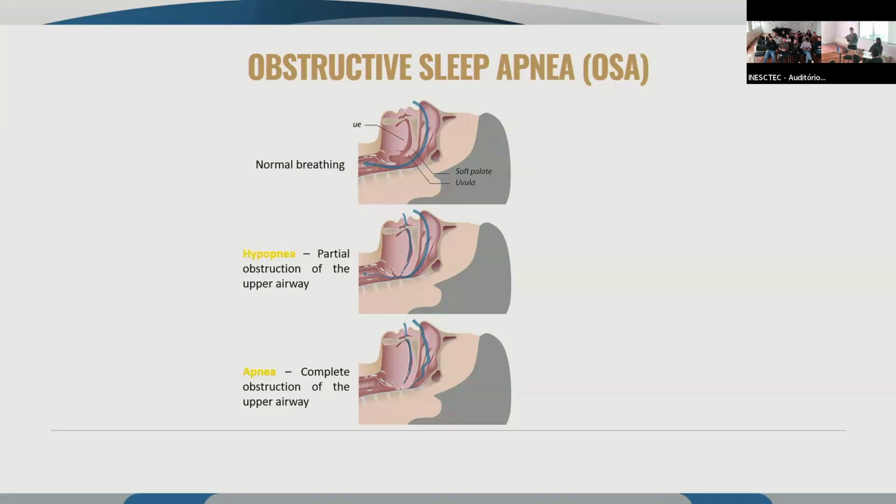I will also talk about how these diseases are studied and diagnosed in the hospital setting, where you perform a sleep study. There can be four types. You can go to the hospital, sleep there, and in the morning you have a diagnosis. And if it is severe, you will already have a treatment during the night. Basically, it's a machine that gives you air so that your tongue will not obstruct your airway.